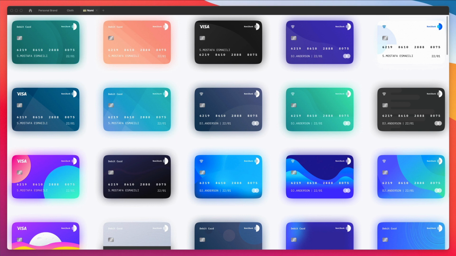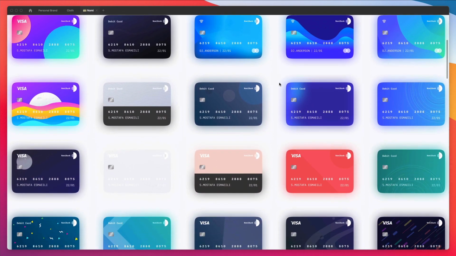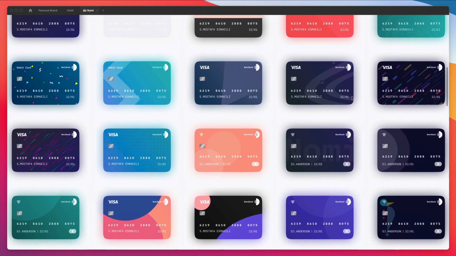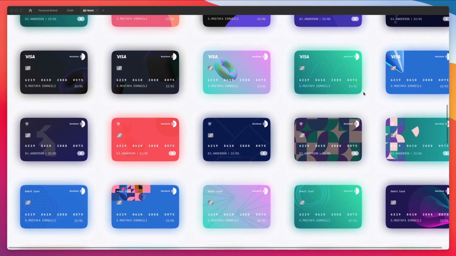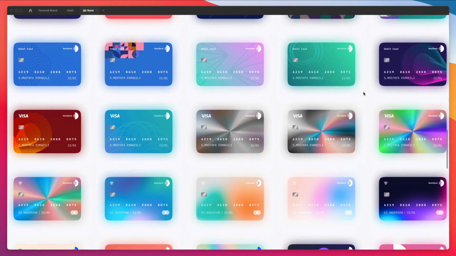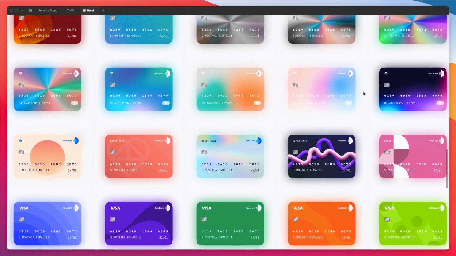Now, I recently downloaded this file from UI8 called Nomi, which has a lot of different illustrations of credit cards, and this reminded me of a lot of the projects which I worked on for SaaS companies, especially over the past 9 years that I've been a UI UX designer. And by now I actually saw some patterns when it comes to the use of illustrations in UI UX design.